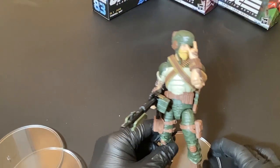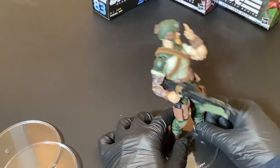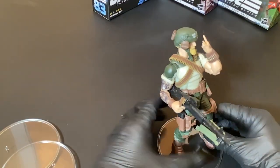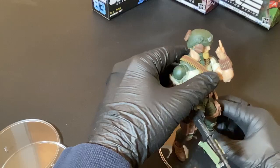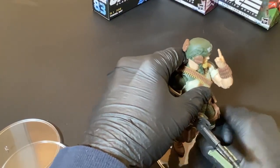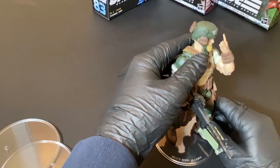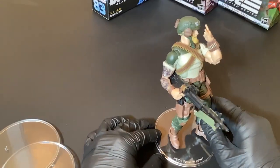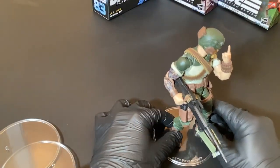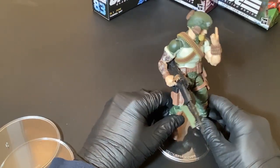Alright, let's stand the figure up. See, because all figures are made different, little peg holes at the bottom. And then some stands just don't fit. But these NECA ones, they fit really well. But getting them to stand is sometimes an issue. What's wrong with your feet, man? Oh, he's leaning too far back, that's why. I wish it wouldn't be such an issue.